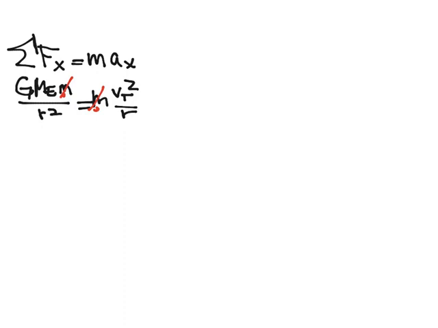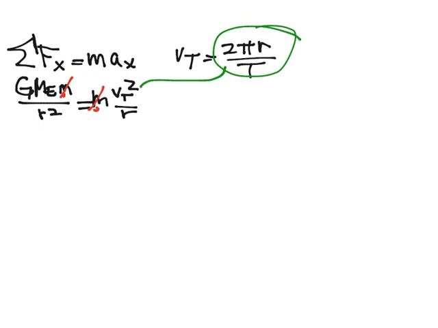Okay, again, I know that Vt is equal to 2 pi r over t, so I'm going to take this and substitute it in for Vt. This might seem like a lot of variables, but I want you to try to do this all in terms of variables. If you didn't get this far, take a minute, substitute this in for Vt, try to solve for r, and then check back.